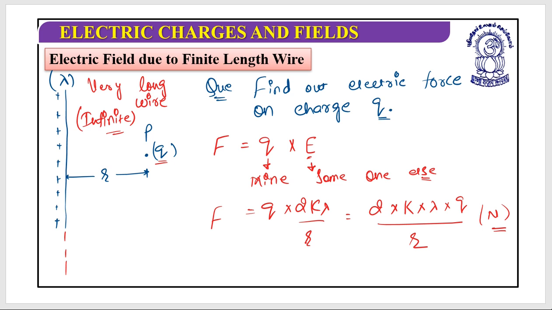Yes. So let's wind it up here. What we have gone through is that initially we started with the application of Gauss's law. It's the third application, where you need to find the electric field due to an infinite wire, and then we moved to the finite length wire. We have gone through examples. Please make a lot of questions on this. I'm sure you will find it interesting. So please do this. Take care. Goodbye. Thank you.